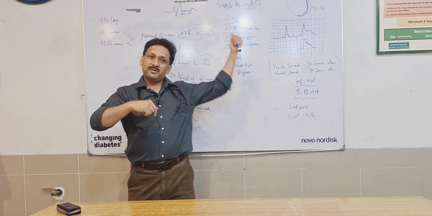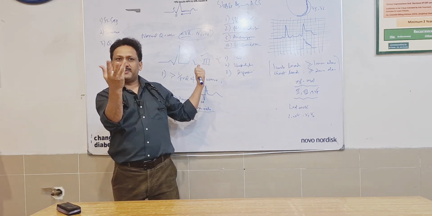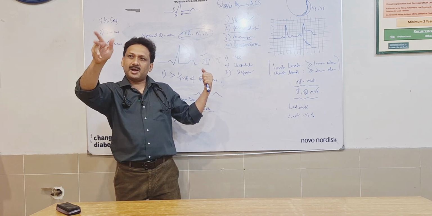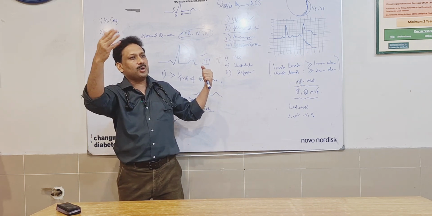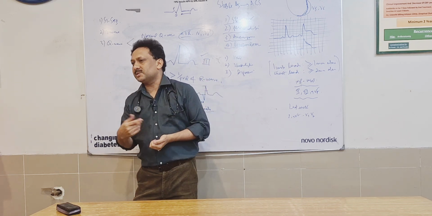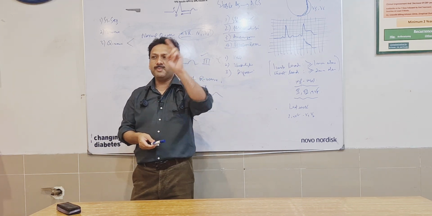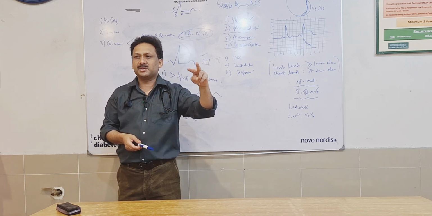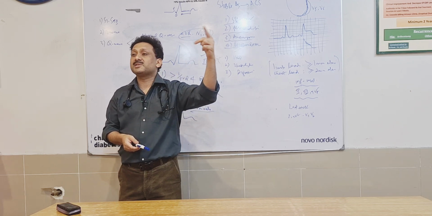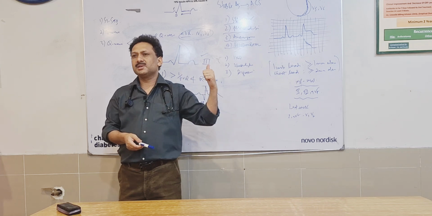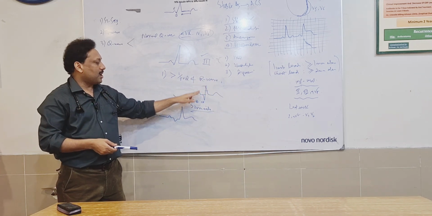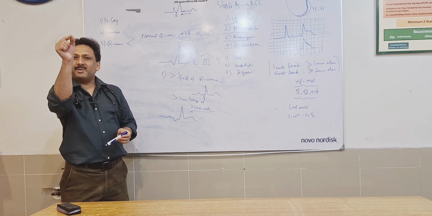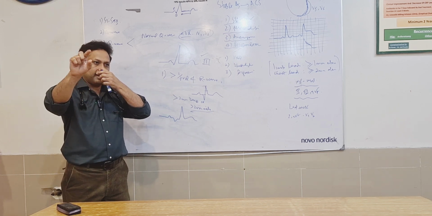Because what happened? We just discussed that there was a window formation. Initially, the wave was going upward. The wall got damaged, and now the current is exactly in the opposite direction. So the two important things: the Q waves should be in two adjacent leads, and they should be wall specific. And the second is, this should be either greater than 1/3 of the R wave, or more than 2 mm deep or more than 2 mm wide.